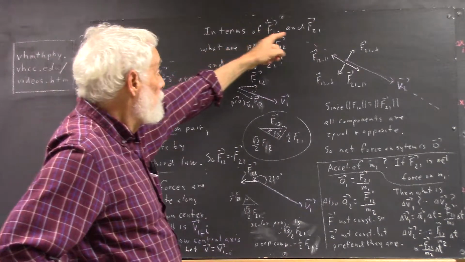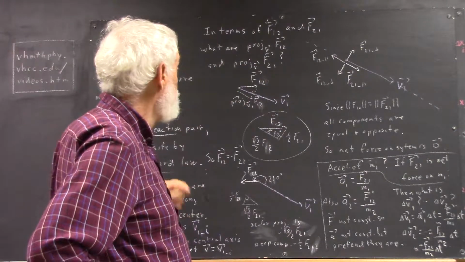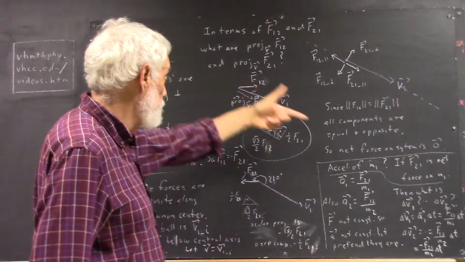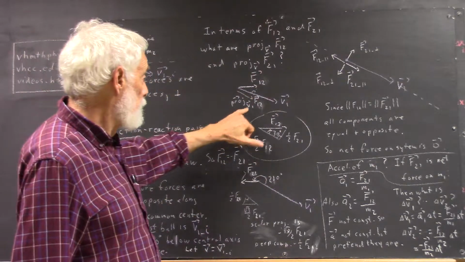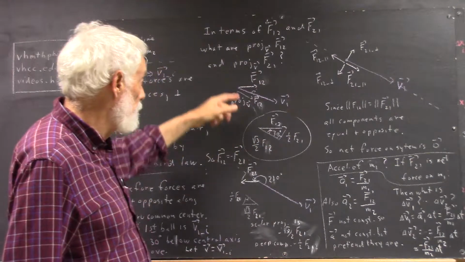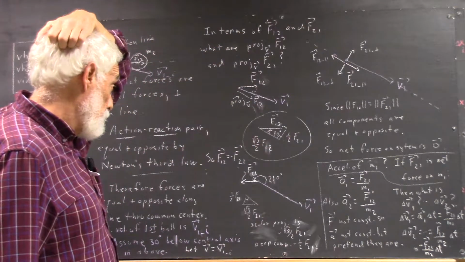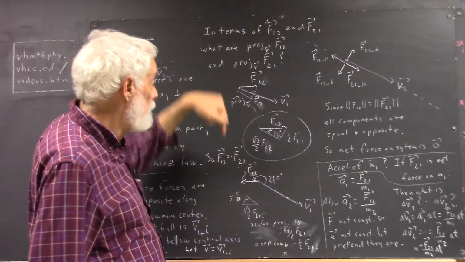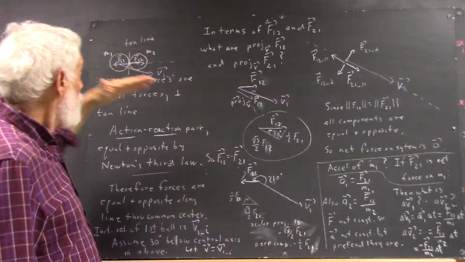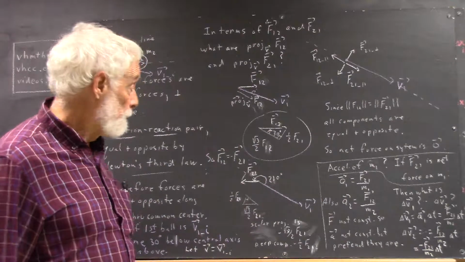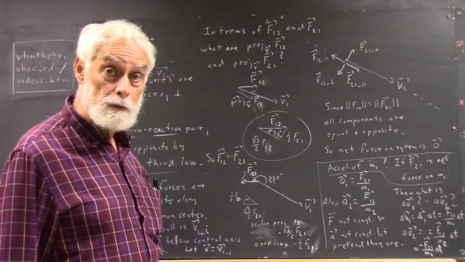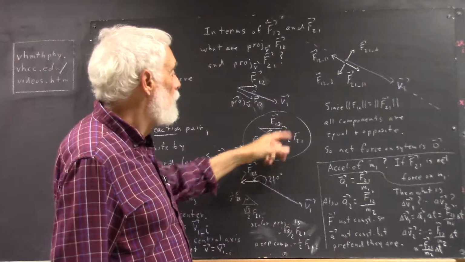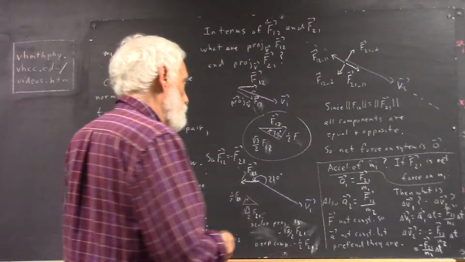So again, in terms of F12 and F21, what are these projections? Well, F12 is this way. Here's your velocity vector, V1, V1I, V, whichever you want to call it. And here's the projection onto that velocity vector. I'm going to remove the subscript there to be consistent with what I have here. The projection is very simply found by getting your projection line and a right triangle, and you know what this angle is. It's the 30 degrees between horizontal and your V vector. So the sides of that right triangle are square root of 3 over 2 F12 and 1/2 F12.